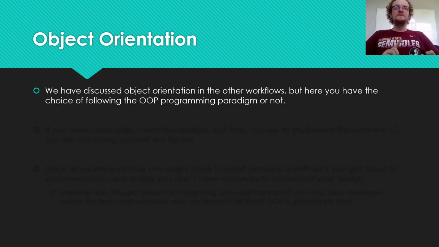What we've done is we've talked about object orientation from the perspective of design and analysis, but implementation is where you can actually start performing object-oriented programming. And so as we said, in both the analysis and the design videos, what you don't want to do is have your analysis or your design document go to such granular detail that you're actually implementing classes in those documents.